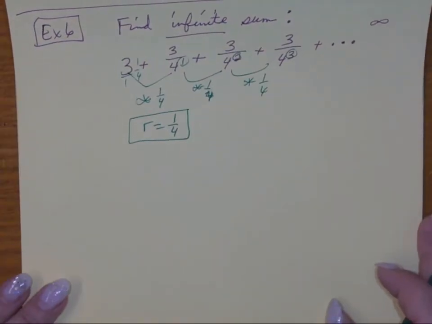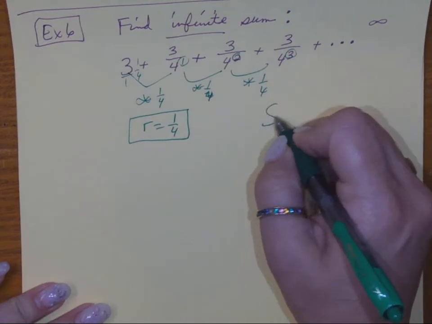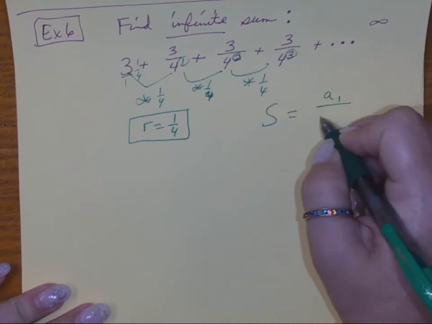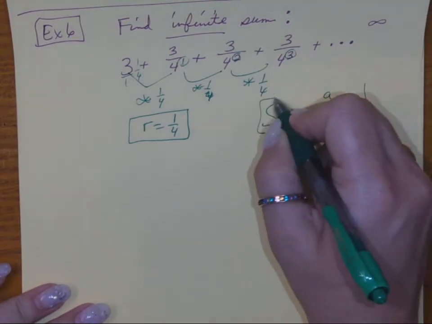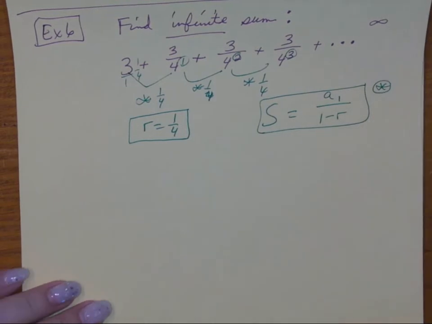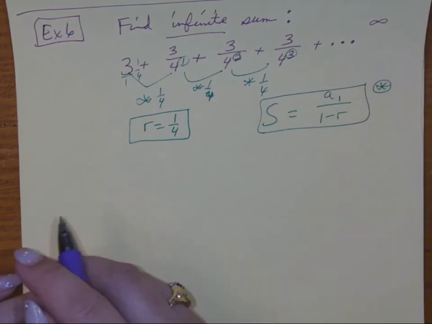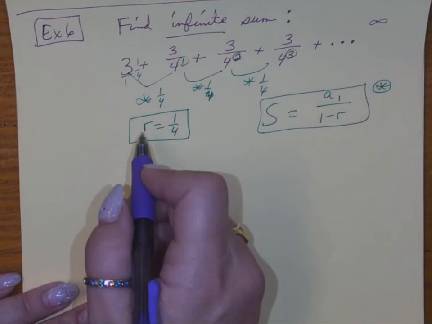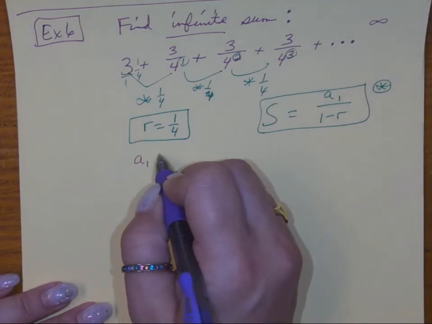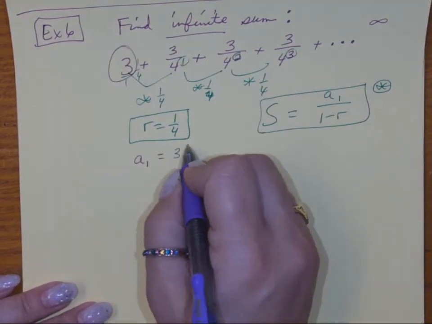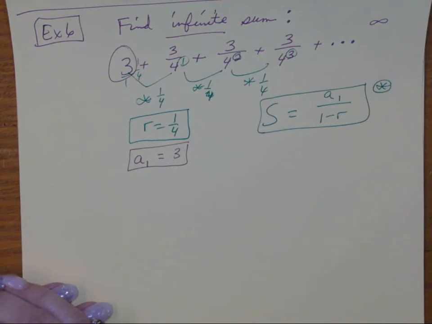So when I see it like that, I'm like, yay, I know my R is 1/4. Let me use the sum of the infinite series. It's geometric. I'm going to use that formula we just had a minute ago. S equals A sub 1 over 1 minus R. And again, you don't necessarily have to memorize. I just need my first term because I've got my R. Well, we know the first term is the 3. We can do this. Okay? We can do this. Yay.